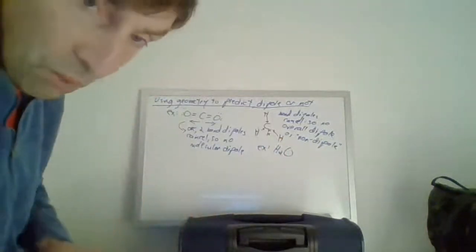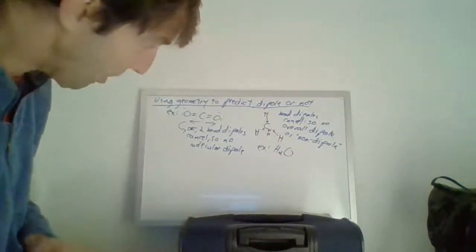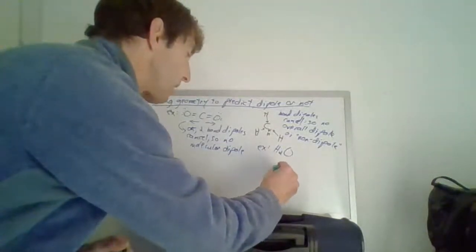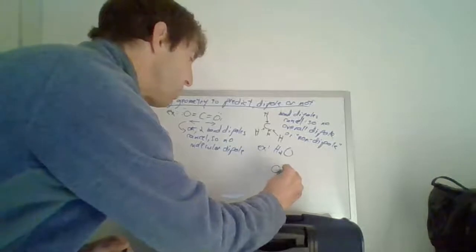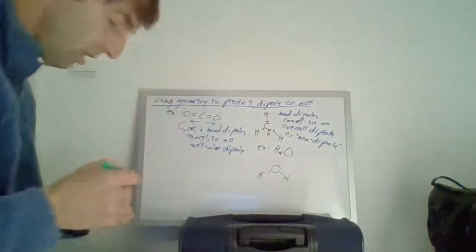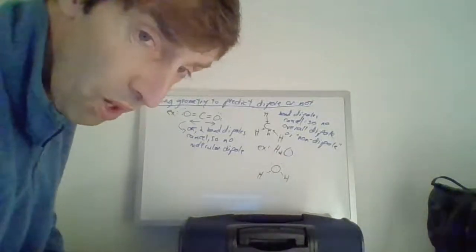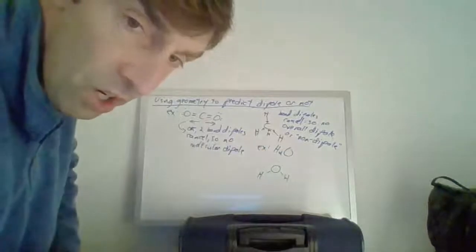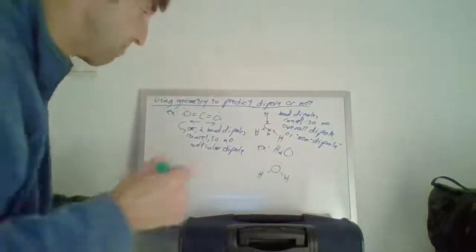I'm not going to fool around. We're going to do the most important one of all. It's water. Remember the shape. It's bent, right? I got O, I got H, I got H, and I got a couple of, so I got four things around one. Initially a tetrahedral, but since two of them are unshared pairs, we say the shape is, again, bent, right?